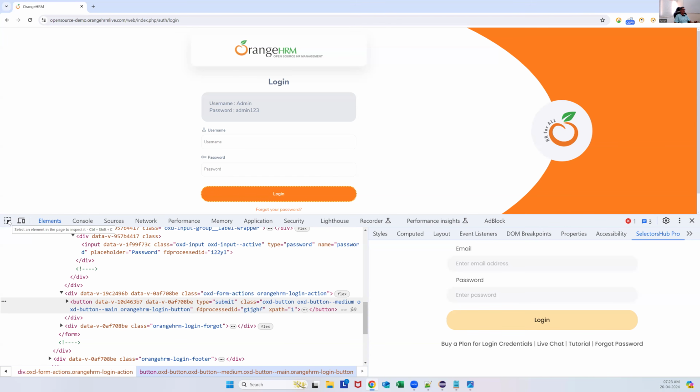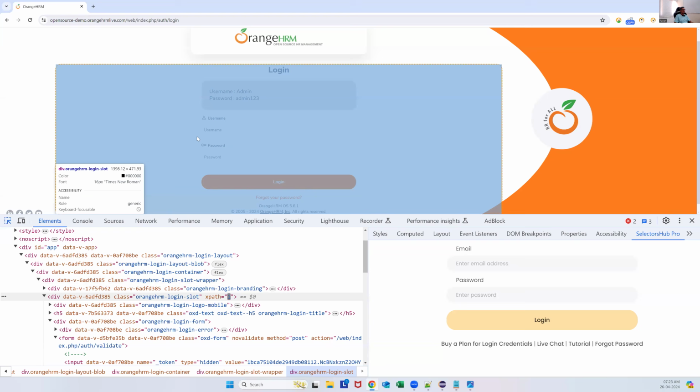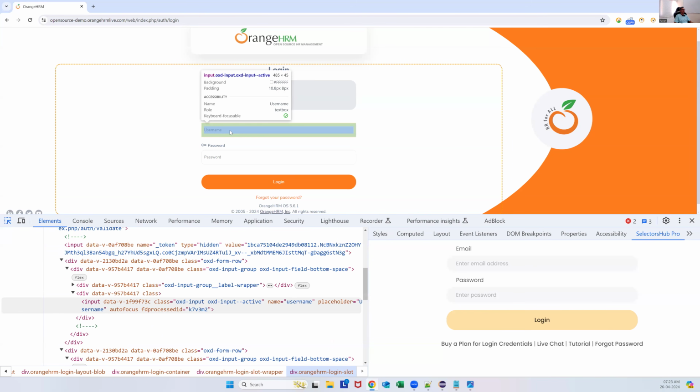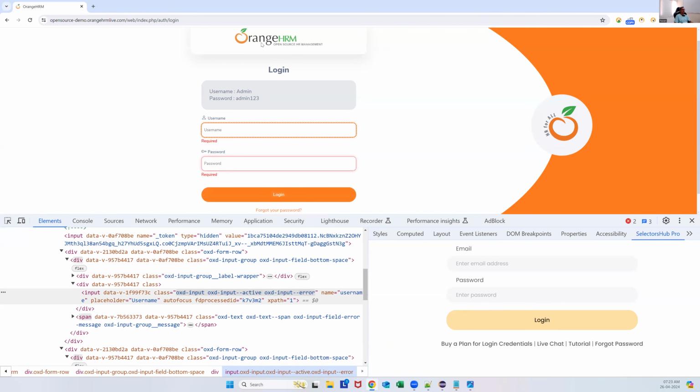So what is the main difference in the pro version? Again, you will get the same kind of window. Everything is same. But here you no need to click on the arrow mark every time and locate an element. Just one time you click the arrow mark and then whichever element you want, you can click on. Suppose I'm clicking here, then here, then here, like this. You can just keep clicking on all the elements one after another. Then it will automatically generate the locator.